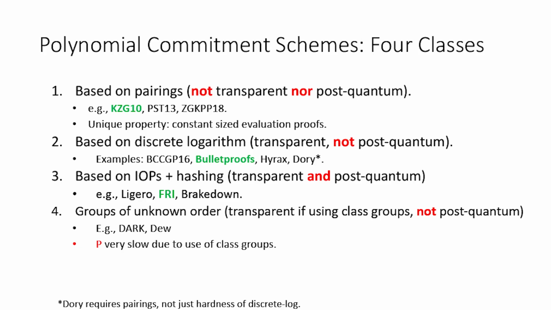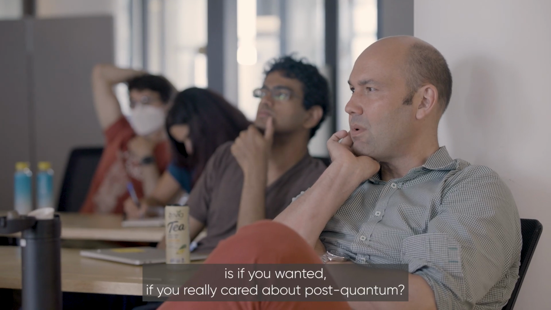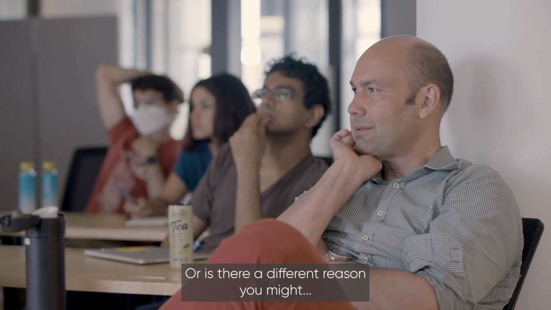Basically, in theory, asymptotically, you can choose whether you want perfect zero knowledge. No, I'm going to get this wrong. For succinctness, you're always going to need computational soundness. Well, anyway, let's just leave it as: every SNARK in existence, the way they're made zero knowledge makes it perfectly zero knowledge. And so for this, FRI, the way you discussed it, it sounds like the only reason you would do that is if you really cared about post-quantum, or is there a different reason you might?